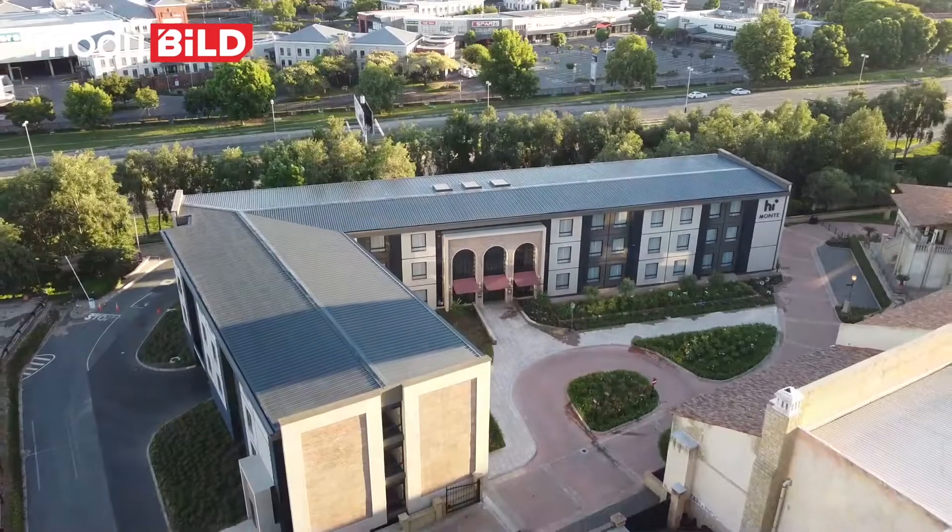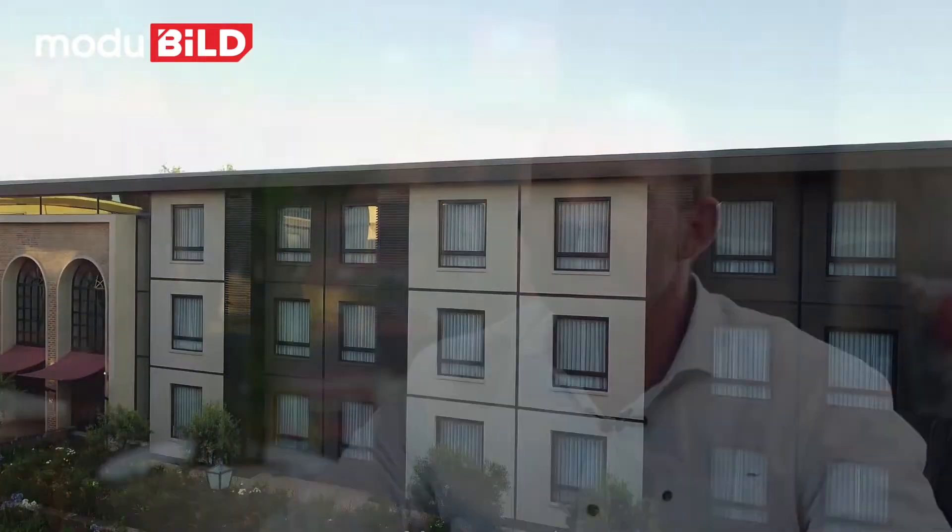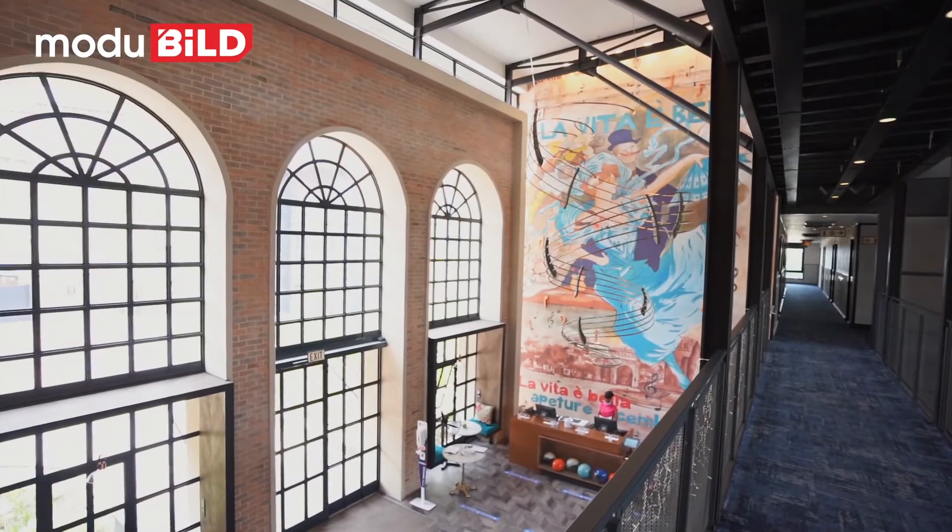In terms of the architectural design, designing with modules is obviously quite interesting and exciting, but also quite restrictive. In terms of the facade articulation and what you can express architecturally, the amount of play you can have on the facades is limited because the idea of modulation is that there are limited modules — repetition has its cost effectiveness. You can't be designing too many modules because it becomes less efficient. So we looked very much at this atrium, at the spaces between modules, and how we create interesting spaces between them.